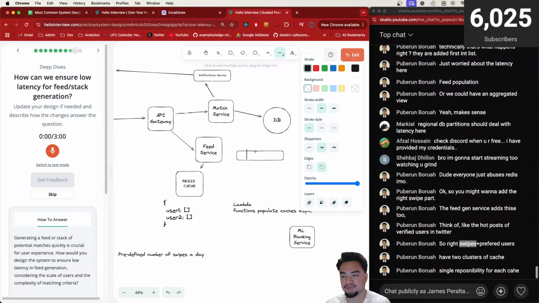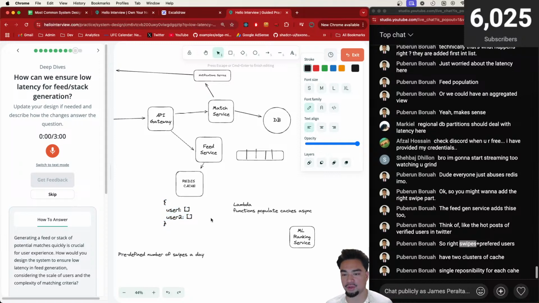as somebody asks for a feed, this adds a bit of latency here, but essentially when they create a profile, we'll generate them a list of their feed, right?